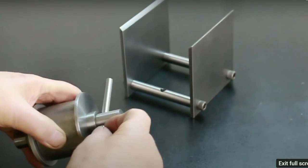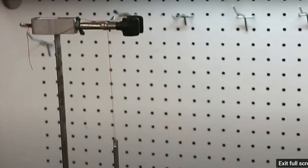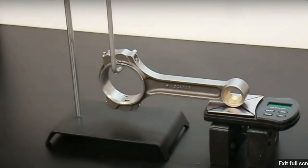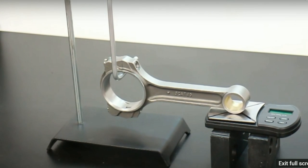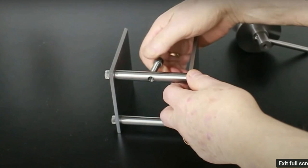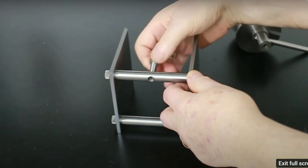Trim pin installed. And here it is. All those bits and pieces put together. Now you can see how it all works. Yes, it's simple, but there are a few cardinal rules you must be aware of. Leveling screw installed.